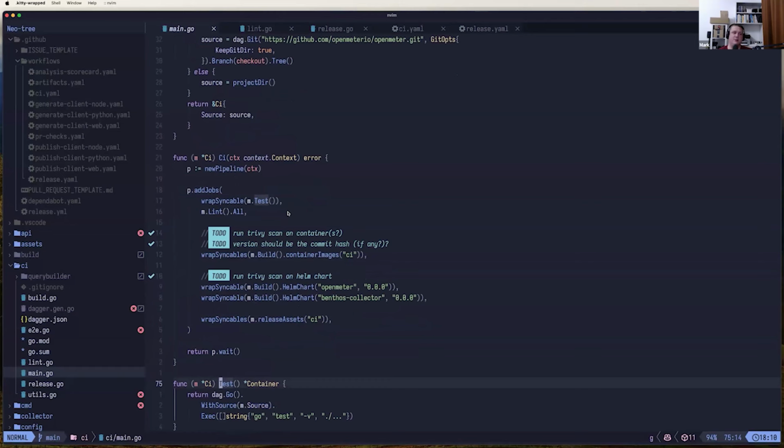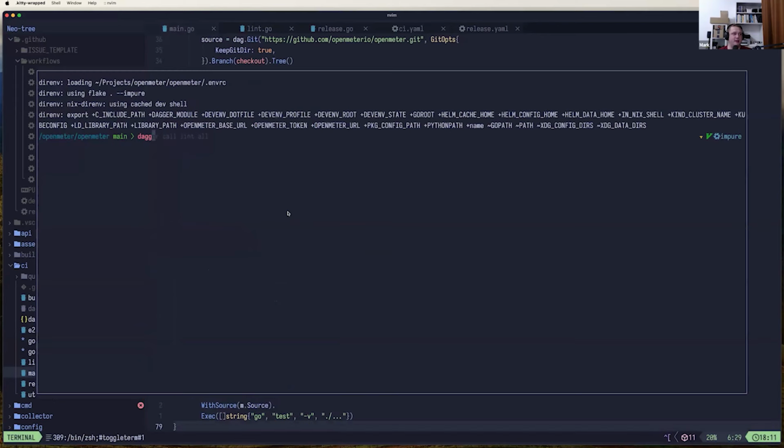So the other principle when designing our CI pipeline or workflows with Dagger was that they should have an interface that you can also call locally. And you should also be able to call individual steps that make sense during the software lifecycle. For example, if you want to just run the tests, you can easily do that by running dagger call test, and it's going to run all of the tests for you.